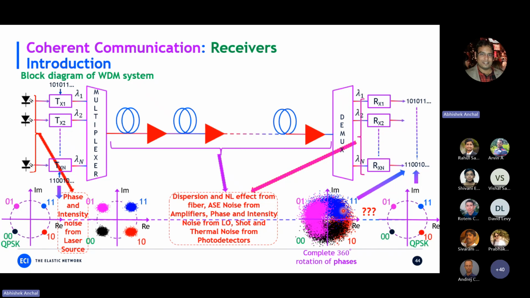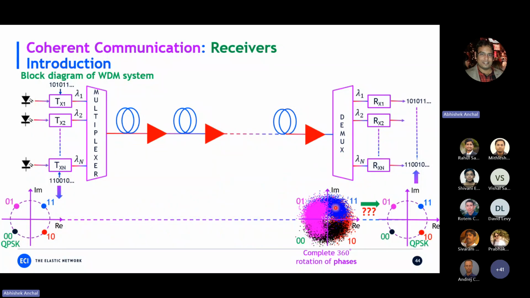So can we recover this? If we receive this, can we recover the bits from this constellation? And the answer is no, we can't, because we can't make a decision. There is no decision boundary here that we can make. So the only way to recover the bits from this noisy constellation is if you are able to convert this noisy constellation back to a relatively pure constellation, and then from that we are able to detect and demodulate the original bits. And that's the concept of the receiver. The receiver basically receives this very noisy constellation, tries to recover the original symbols from the constellation, and then decodes it to the bit stream. That's the function of the receiver.